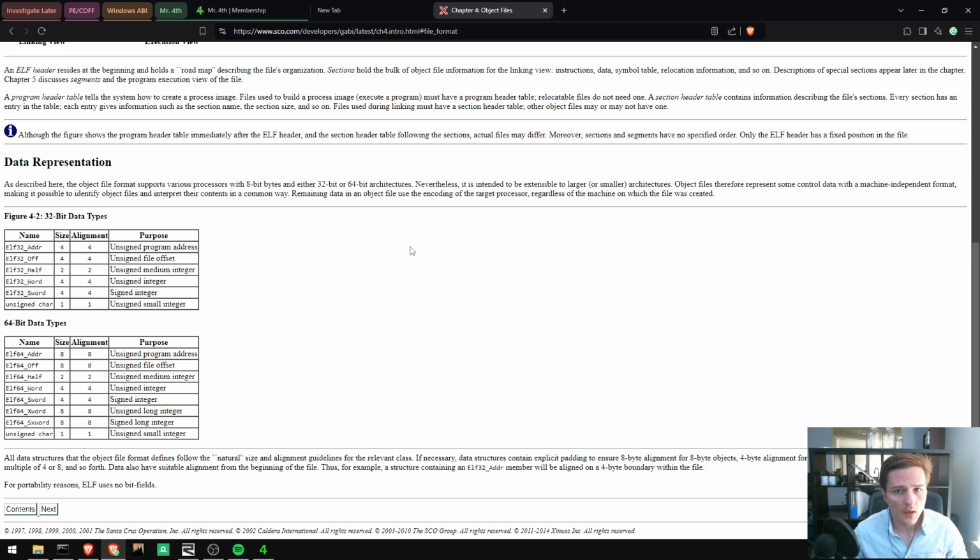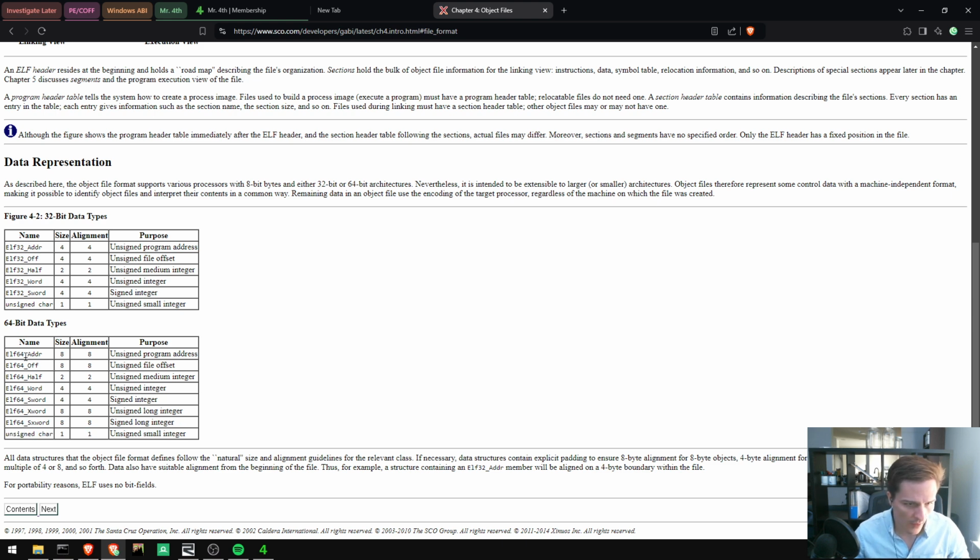Okay. Well, we found the right one. Here they're explaining that addr, off, half, and sword all mean... for half is 2, unsigned char is 1, but word, sword, off, and addr are all 4s. But here, addr and off are 8s. Sword and xword are 8s, but sword and word are still 4s. Half is still 2. Got it.